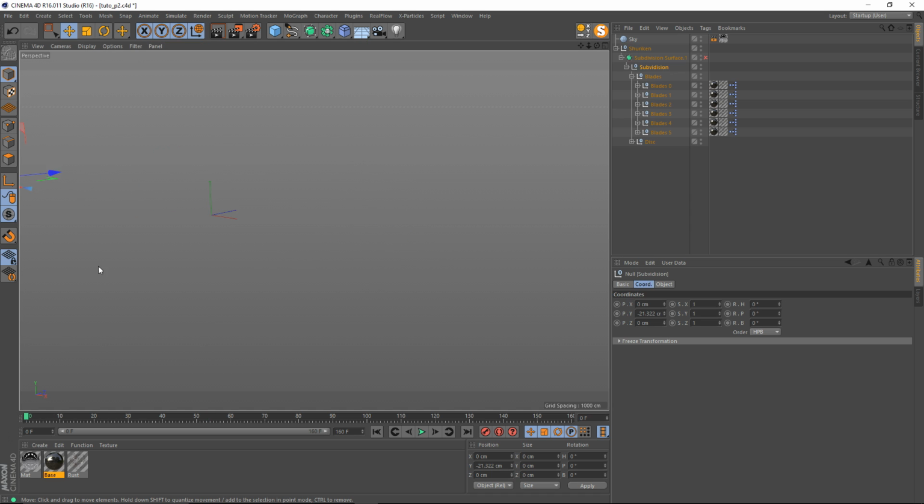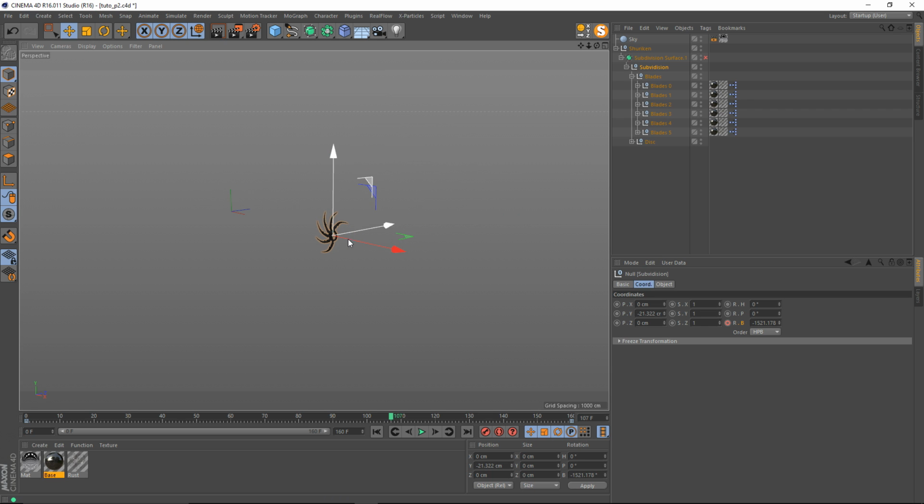Let's go to frame 0 here and set a keyframe for, let's try 0 degrees for now. And if I go over to frame 160, I'm gonna do the same thing and just give it an initial value, so maybe negative 2000. And if I play this back now, our disk is rotating, and we just have to create that slow motion effect that we created with our movement.